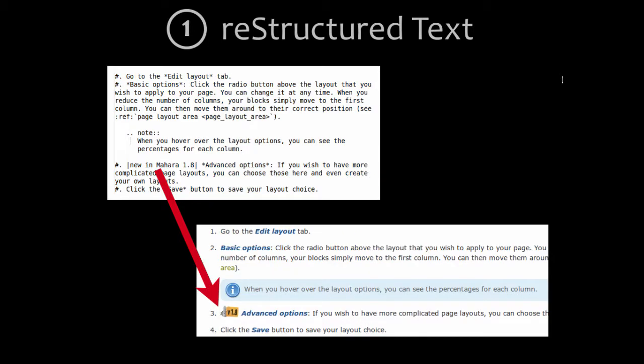And so that looks something like this. When I have an include, all I need is a pipe, in this case "new in Mahara 1.8". That also then becomes the tag of the image. And another pipe, and out I get our little icon for indicating that it's a new version of our menu, that something changed or that we have a new functionality in there. That's also how we indicate to people something is new.